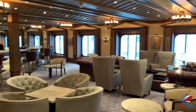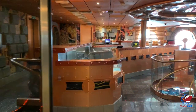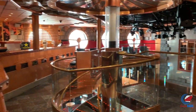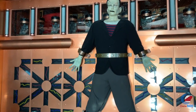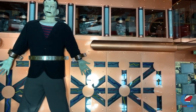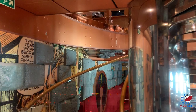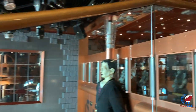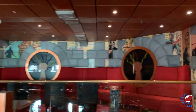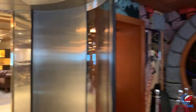Behind the Alchemy Bar is the main dining room, but before you get there, there's Dr. Frankenstein's Lab Dance Club. It has a massive 15-foot-long replica Frankenstein in here — I was filming and backed right into him, didn't see him until I hit him, and it scared the heck out of me. It's a two-deck dance club; the bar is up on deck two, and deck one is just the dance floor with some seating. By the lights and the Frankenstein, it seems like a really cool room.